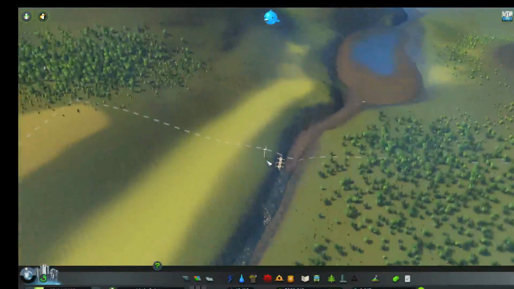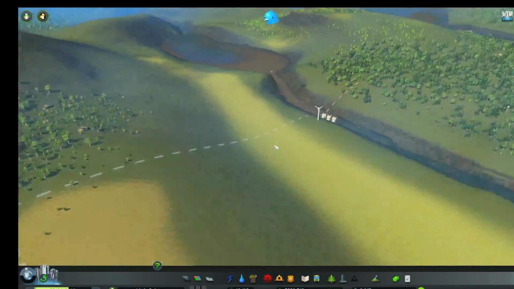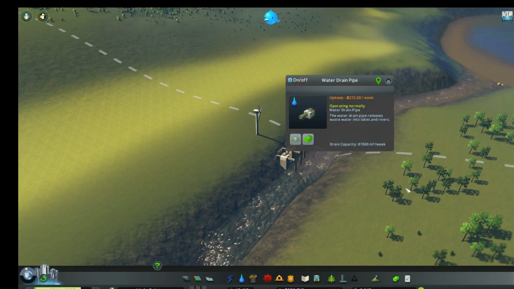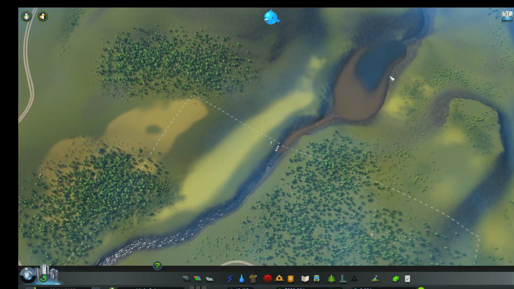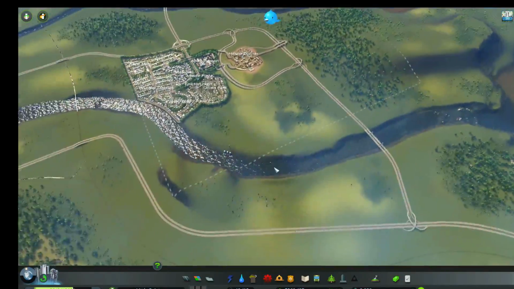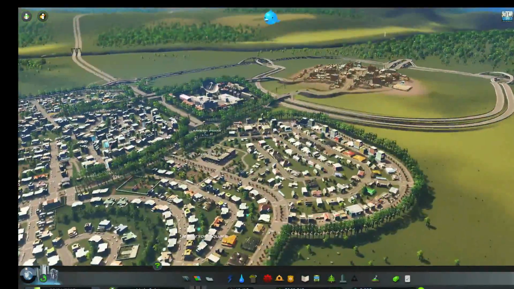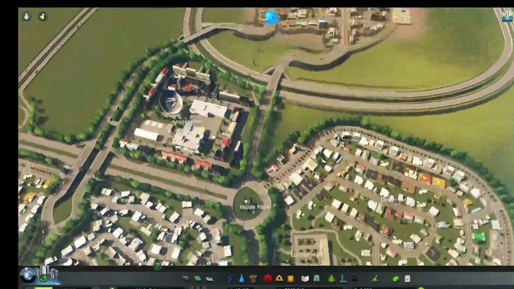Let's see. I also moved the filthy water waste drain pipe to pollute this small lake instead of the coastline, because it was getting a little bit out of hand. Still is, but it's already looking a lot better, at least at the river. And yeah, so let's get into looking at what all I did.